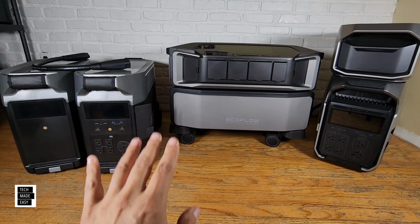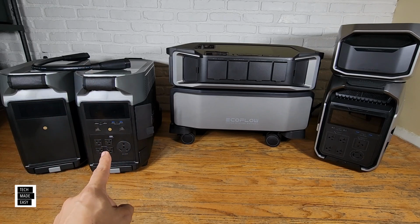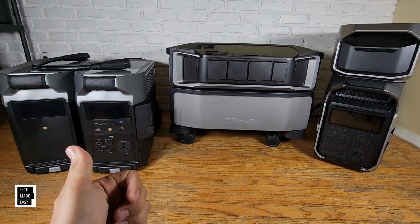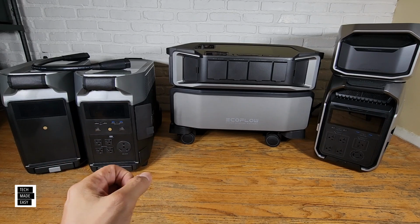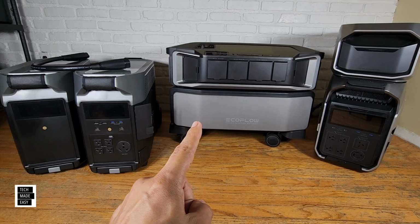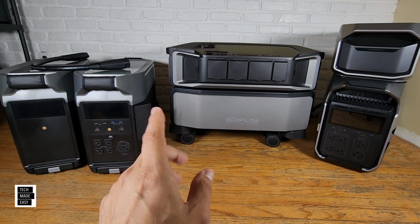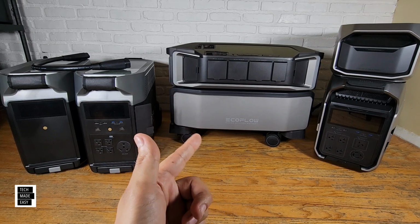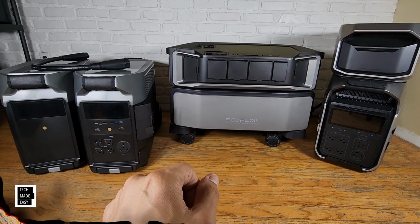Now let's take a moment and talk about other ports on these power stations. The Delta Pro has what they call an infinity port, and that is an AC in and out port, but it is an infinity port that can be used for EV charging, and can actually be used for the smart home panel. And the Delta Pro Ultra and the Delta Pro 3 have what they call a power in and out port. Again, it is an AC in and out port. So you can add gas generators, you can do EV charging, you can connect to the smart home panel too. Let's take a look at those ports real quick.